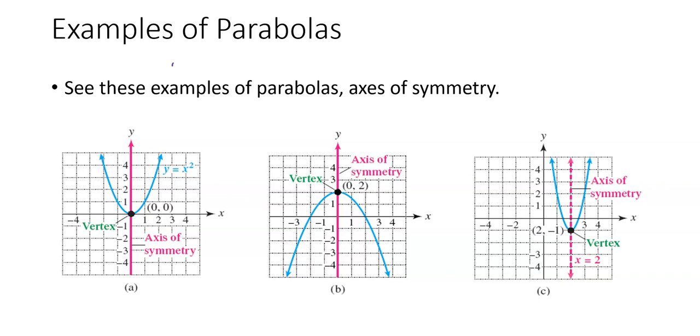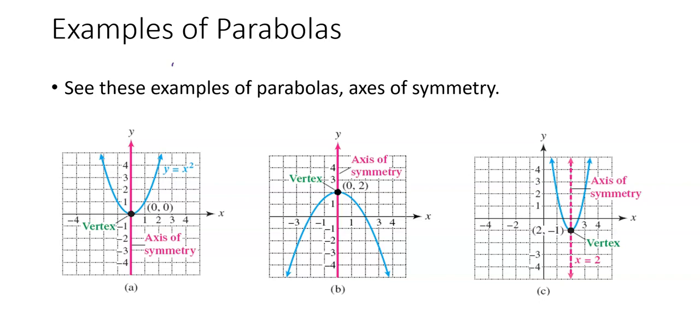Notice the one to the right is a function that is upside down. At least it looks upside down to us. That's because whatever function this is, the number before the x squared is negative. It's also pushed up a couple of units. So the axis of symmetry is still the y-axis, has an intercept at 0, 2. That's the vertex. So in that case, the vertex is the highest point on the graph.